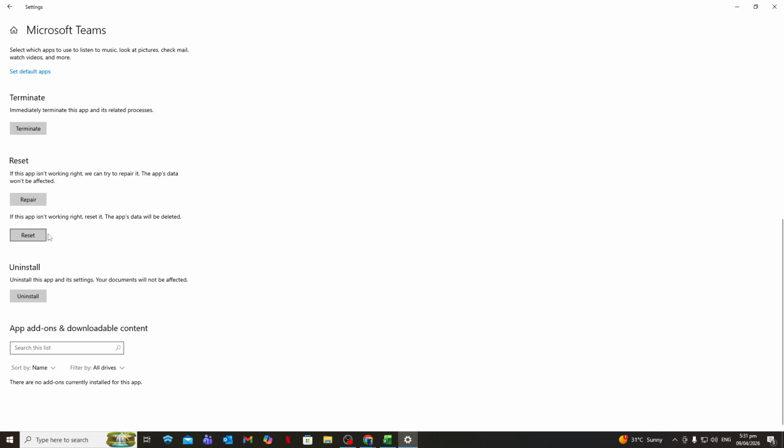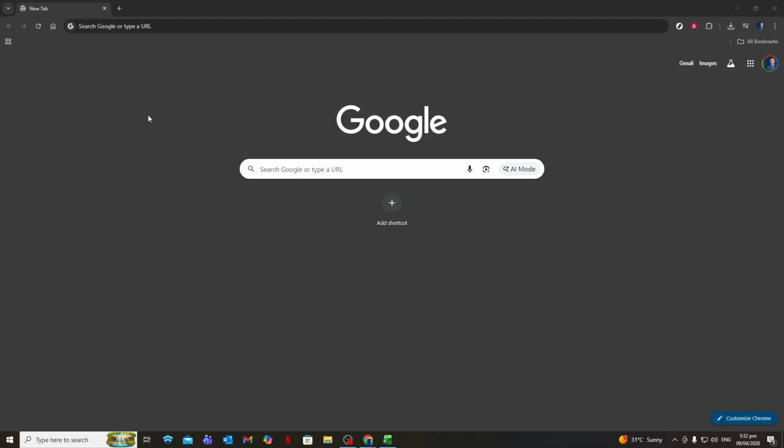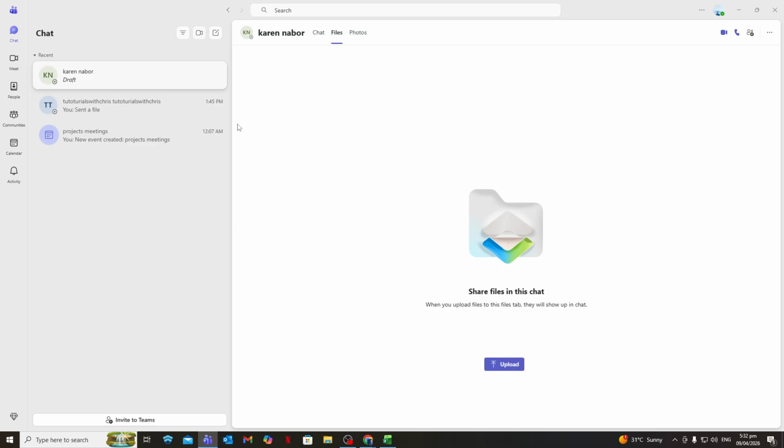After you've cleared those files, the last step is simple. Restart Microsoft Teams. Open it from the Start menu as you normally would. The first launch after clearing the cache might take a bit longer than usual because Teams is rebuilding those temporary files. Once it's open, sign in if prompted, and then test it out. You should notice smoother performance, or see that the issues you were experiencing are now resolved. That's all you need to do to clear the Microsoft Teams cache on Windows 10 and 11.